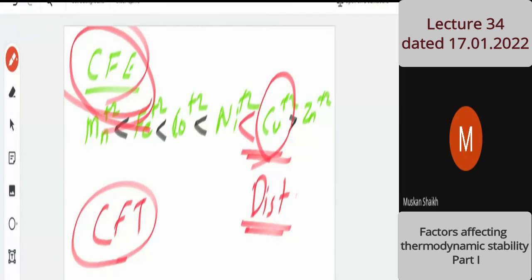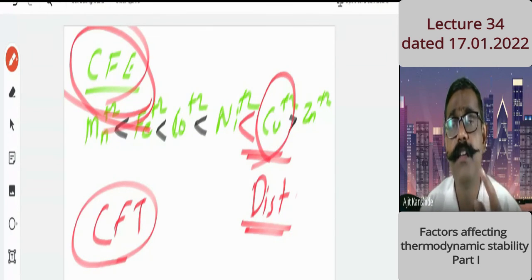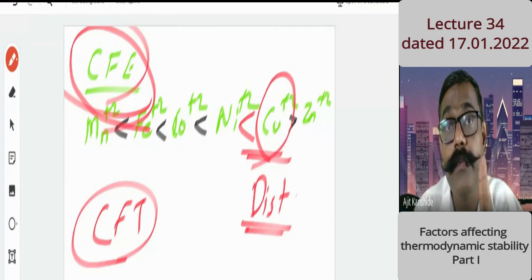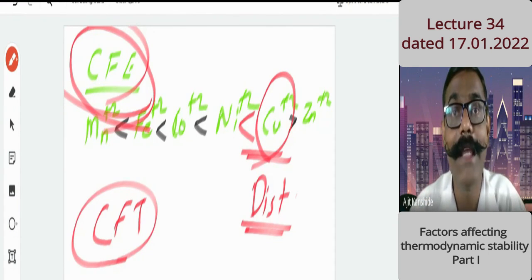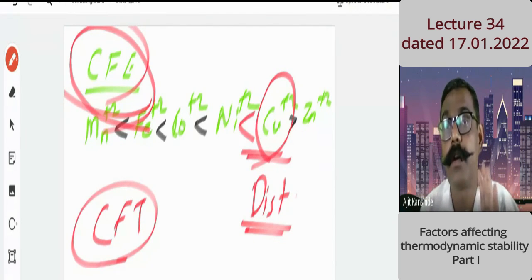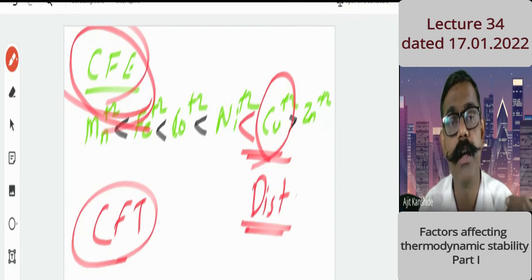So, students, today I discussed factors of thermal stability. First factor, charge and size. Charge separately, size separately, and the combined point. Second factor, crystal field effect. One variation I told to you, and the explanation of the variation lies in the crystal field theory. Therefore, we said crystal field effect matters for the stability of the complexes. Next time, we'll continue our discussion.